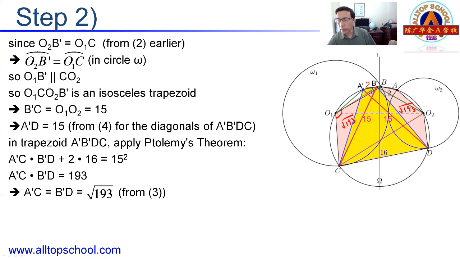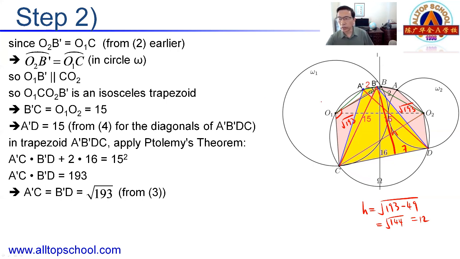You can, for example, draw the height. This length will be 16 minus 2 divided by 2. That will be 14 divided by 2 is 7, right? And then this is the height, you can calculate it. The height will be equal to the square root of 193 minus 49, which is 144. That's exactly 12. We find the height, so the area of the trapezoid can be solved.